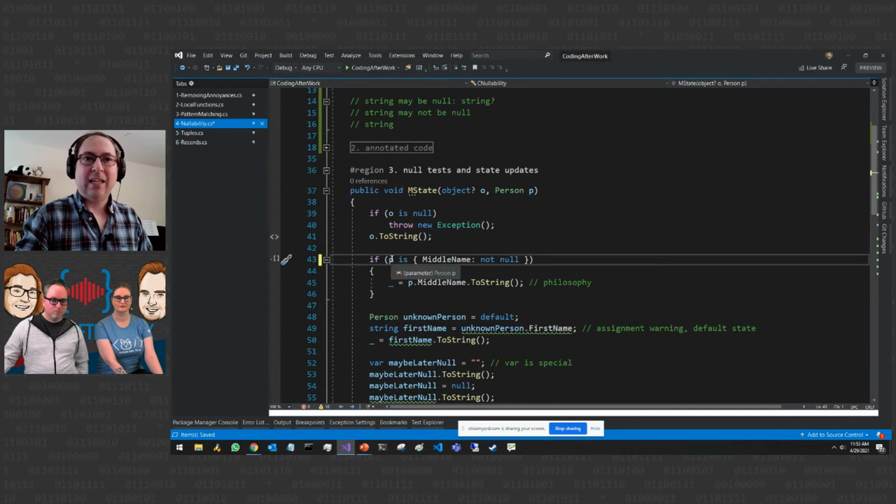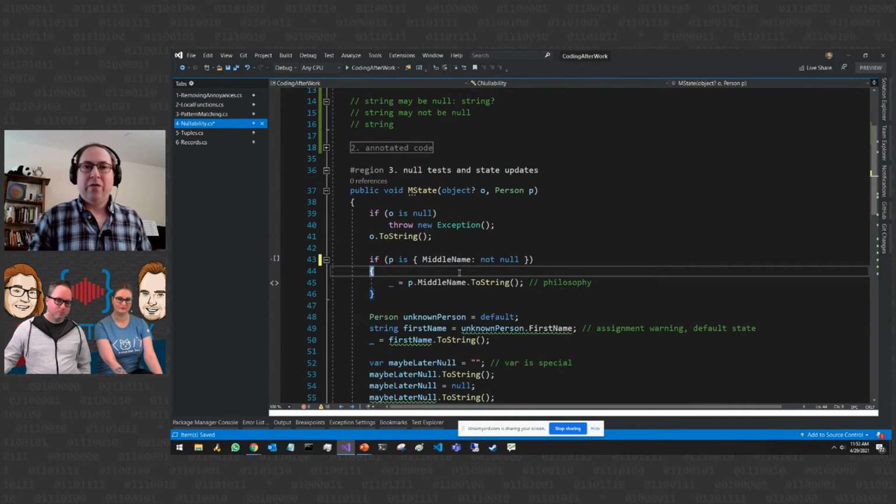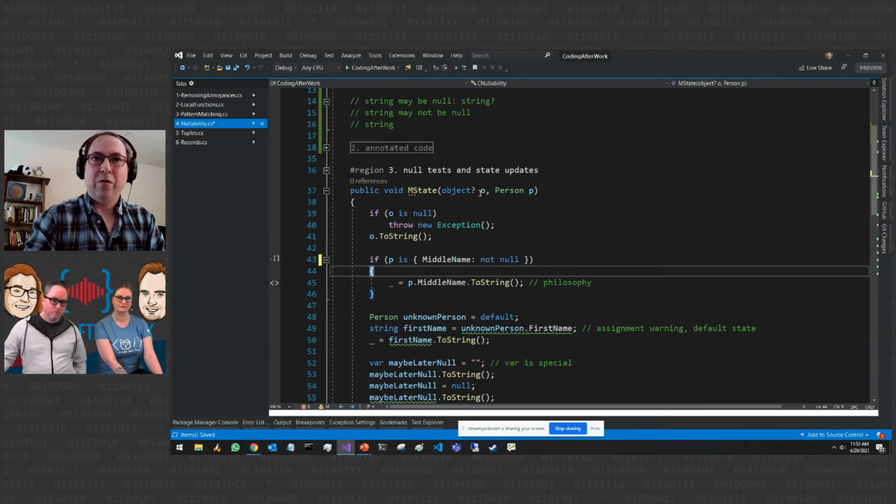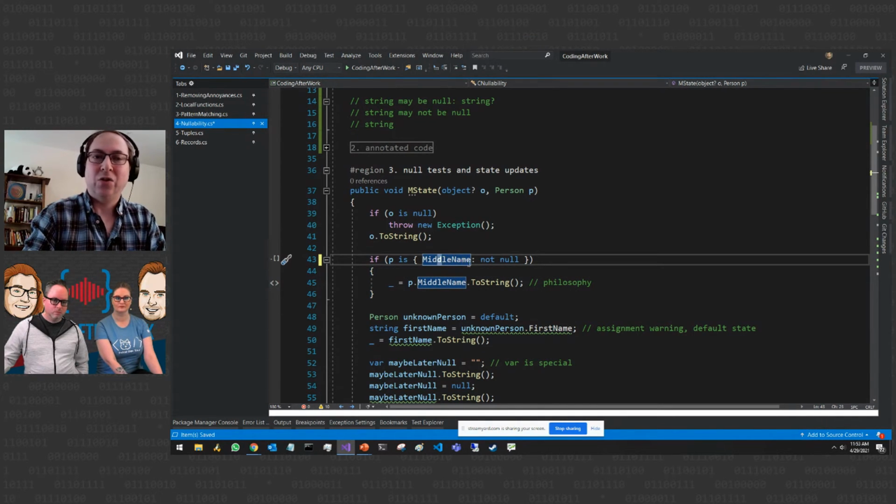So if you test that your middle name is not null, then the warning on middle name goes away. So there's kind of an assumption here. We're not only tracking the variables, we're tracking the fields of those variables as well. So p.middle name is something that we're going to start tracking as you test for null.